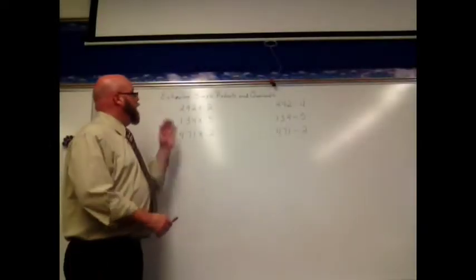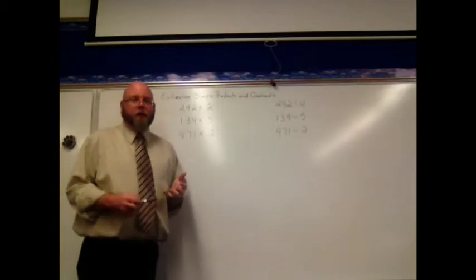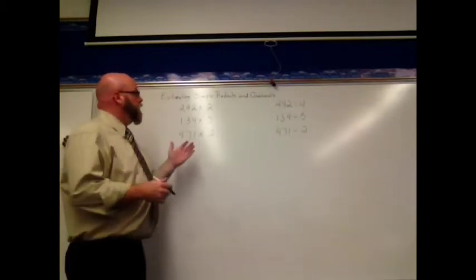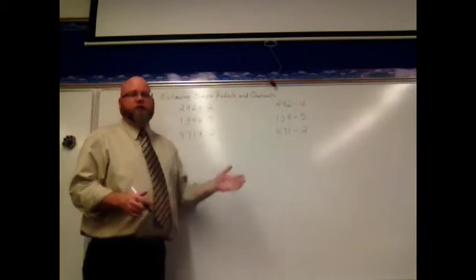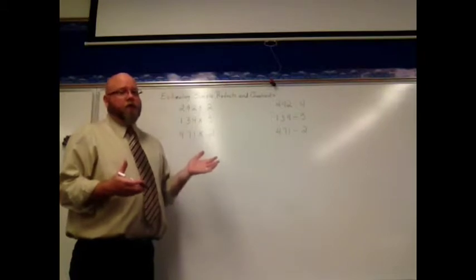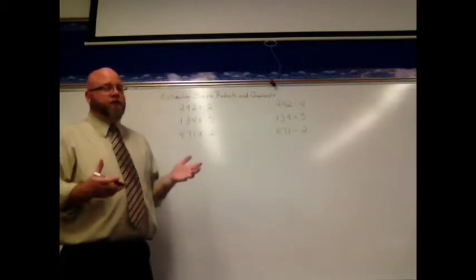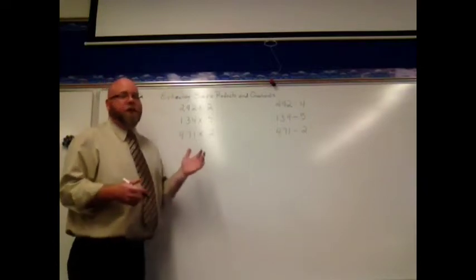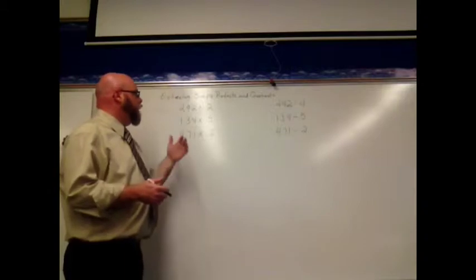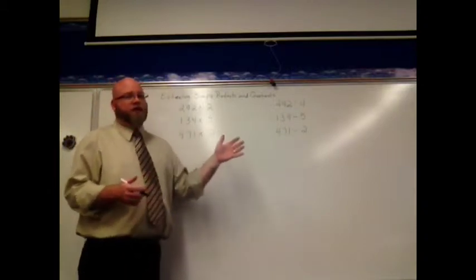Today we're talking about estimating simple products and quotients. Anytime we estimate, remember we're going to round, then solve for the most part. Products are answers to multiplication problems. Quotients are answers to division problems. Estimating means we're going to get close answers but not exact answers. We go with the idea that we round, then solve, and it's going to make things a lot simpler.